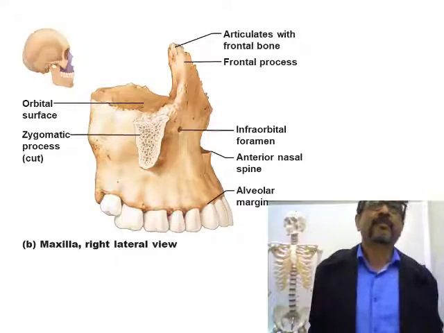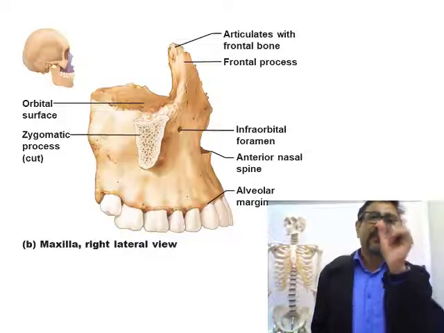Why do we use itis? Itis refers to inflammation of that particular structure. So that's simple. So sinusitis is the inflammation of those cavities, sinuses. So if you see inside the maxilla, like this is the maxillary bone, inside you have a big cavity, that's the sinus, maxillary sinus, and in the wall of the sinus you have mucous membrane, right? Soft mucous membrane is here and air is here inside.